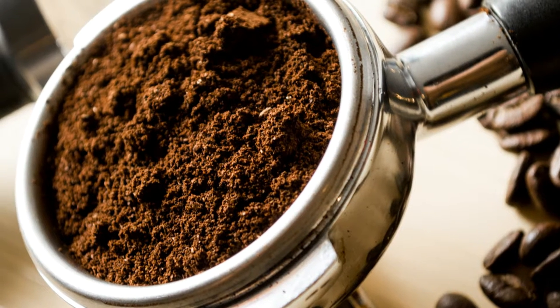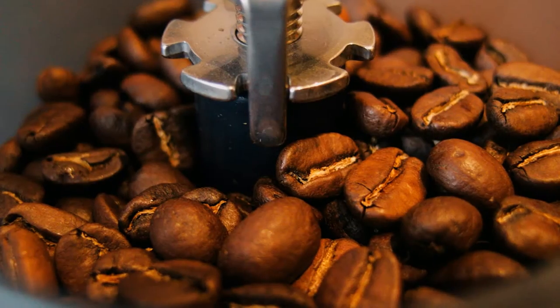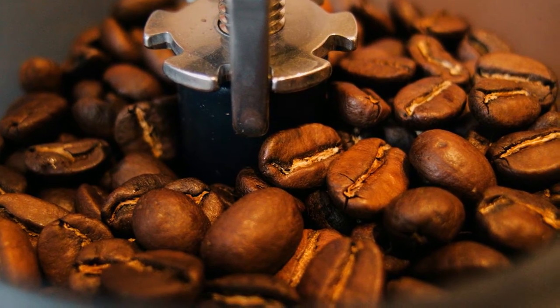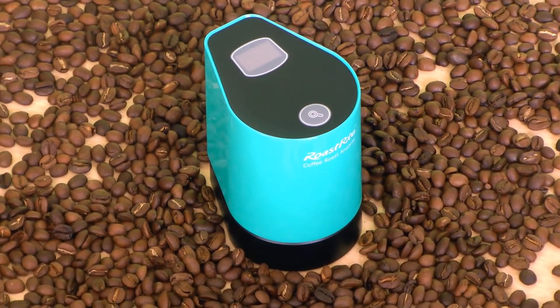Specialty coffee is quickly becoming the next craft craze, and the roasting process plays a crucial role in determining the flavor. So, how do you accurately determine the roast levels of coffee grounds or beans then? Here's where the RoastRite Coffee Roast Analyzer comes in.